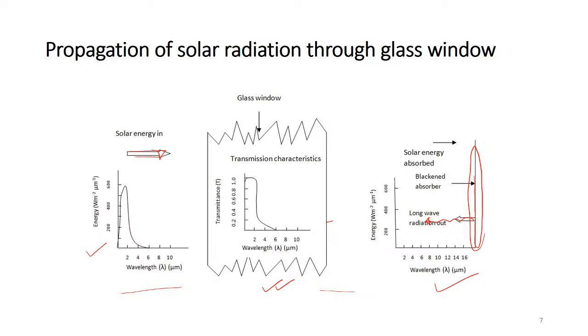There was a question from the discussion forum that they could not see the variation of energy with respect to the wavelength of the long wave radiation when it is going back from the absorber plate. So the variation is something like this. The maximum appears at 10 micron. I don't know what happened to the system, but sometimes it shows and sometimes it is not visible. So its variation is something like that.